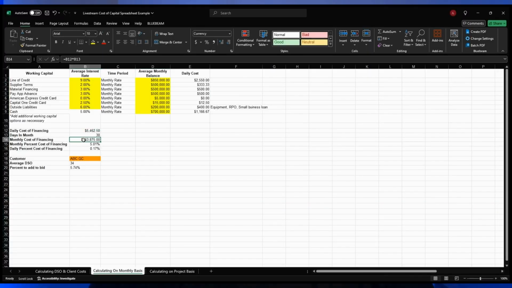So the way we can narrow that down to this specific client is you take that 163,875 divided by your average monthly balance, all totaled together. So in this case, it's going to be 5.01%. That will cost you daily, based on 30 days, 0.17% to work with this client.